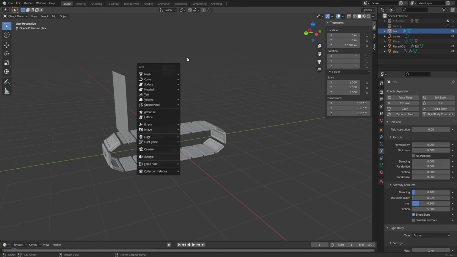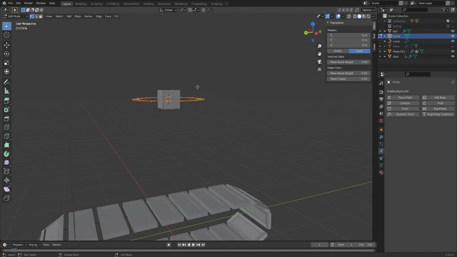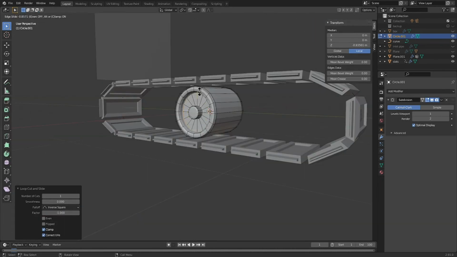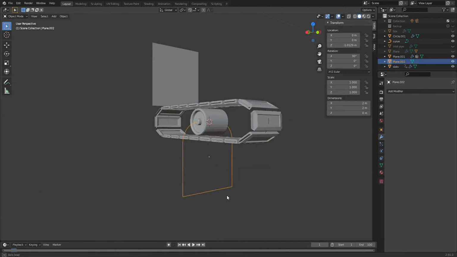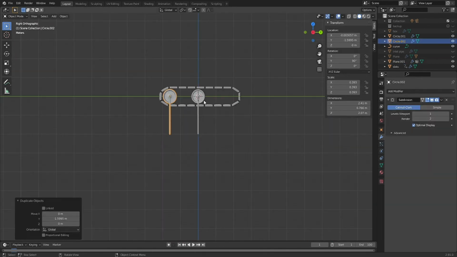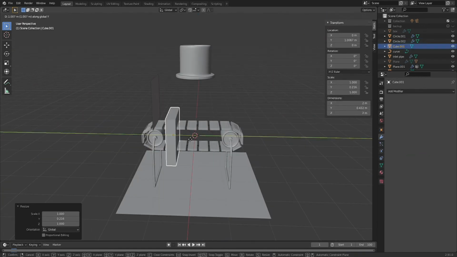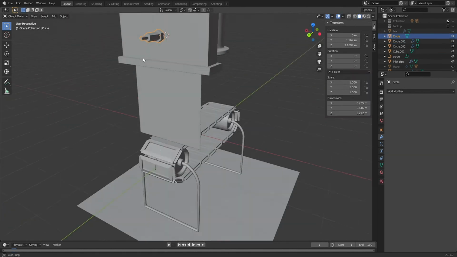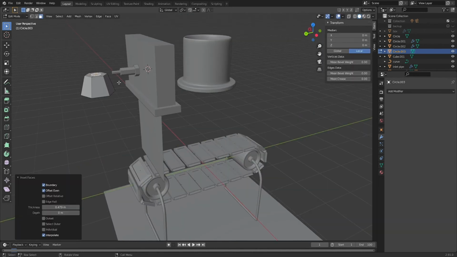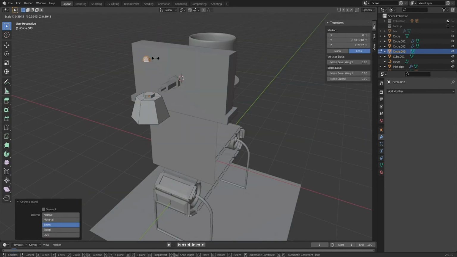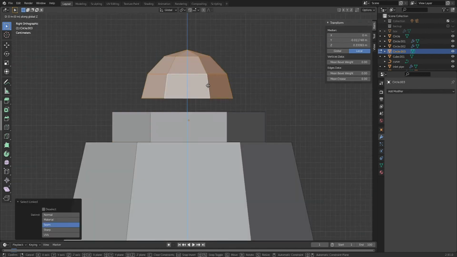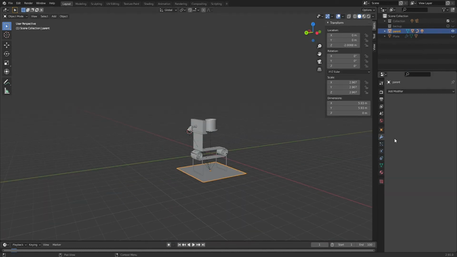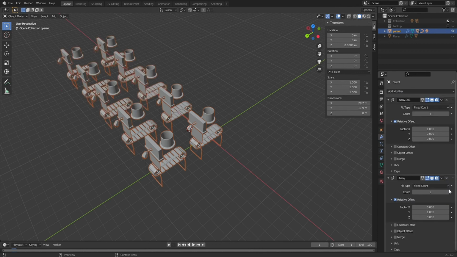For the final scene, I added additional stationary objects so nothing seemed to float in midair. All these new objects are parented to the same instancer.